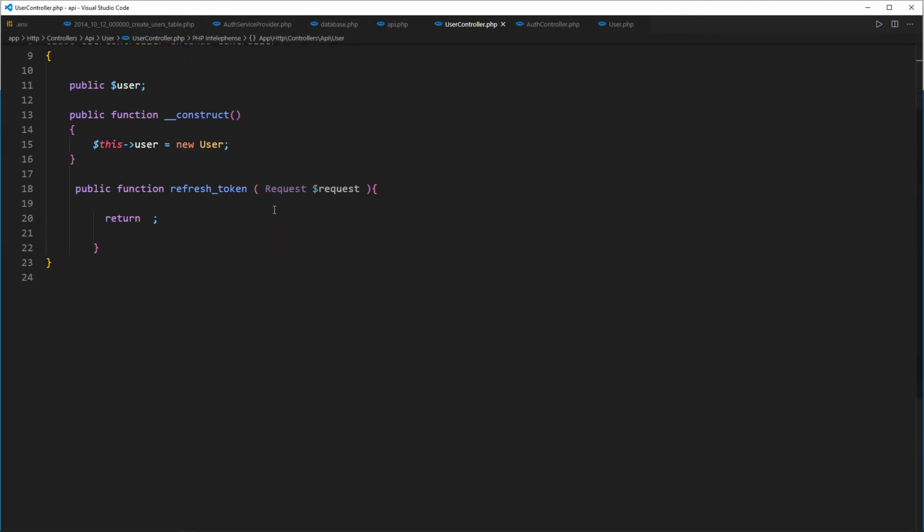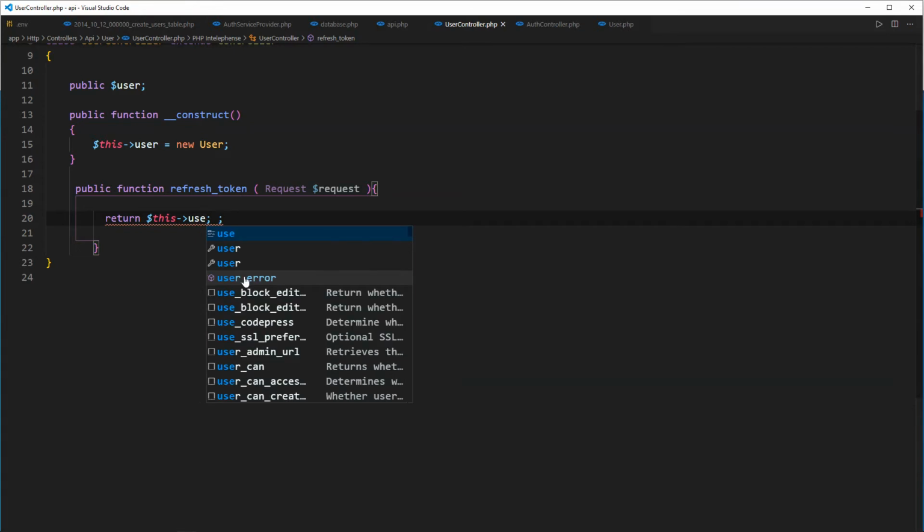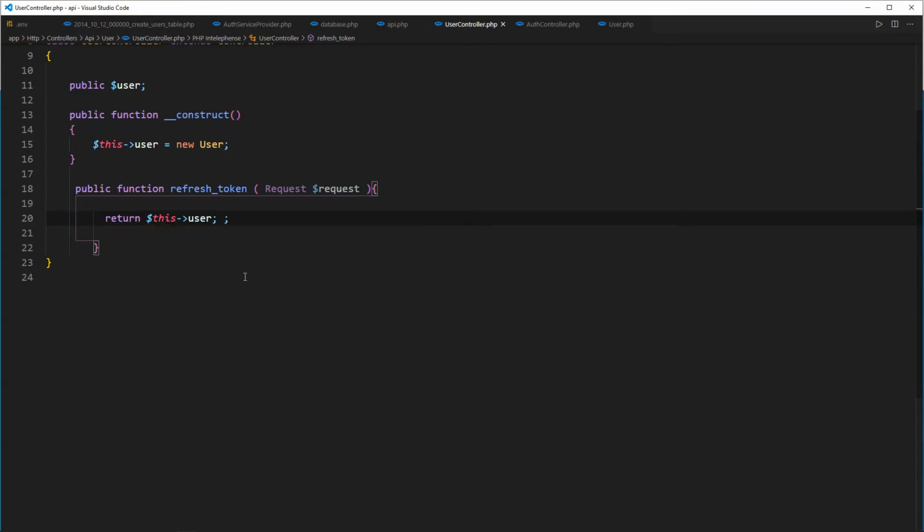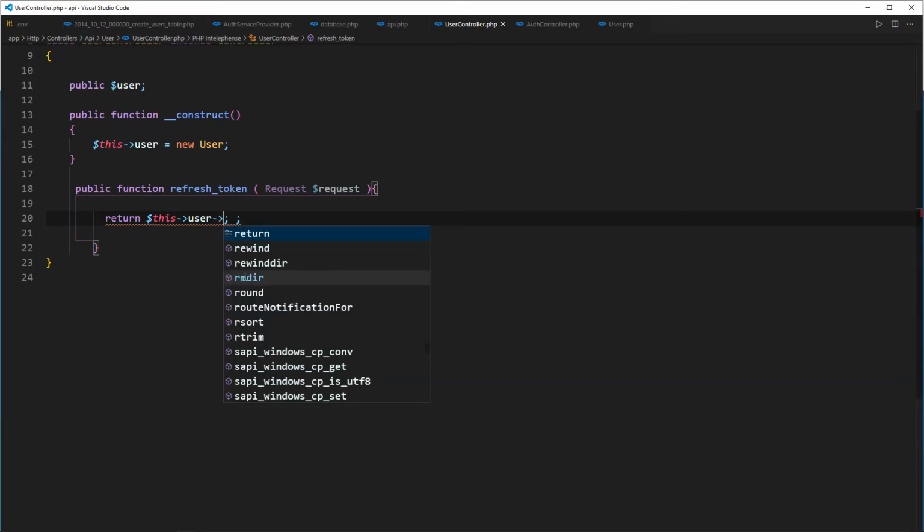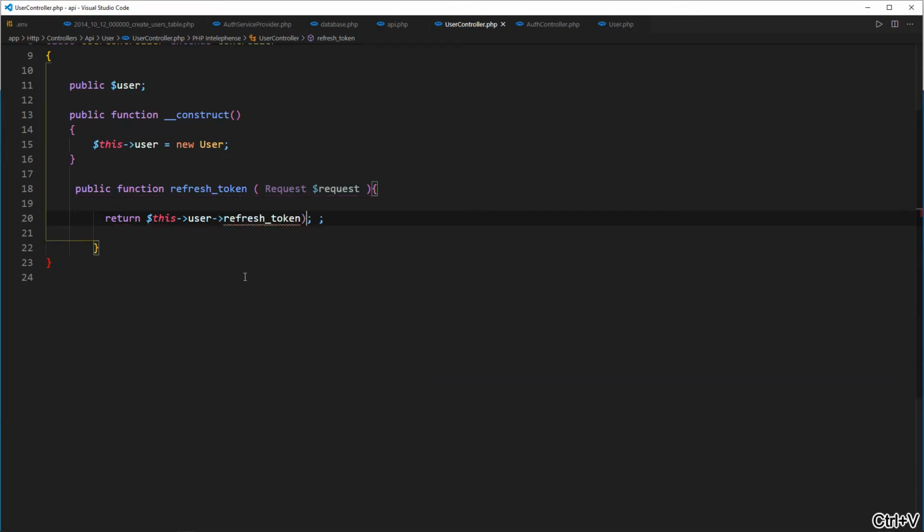Now we're going to create another function in the user model. So let's return this user. We're going to call it just the same, and we are going to pass the request object to that method.